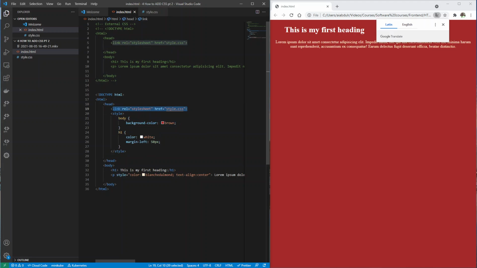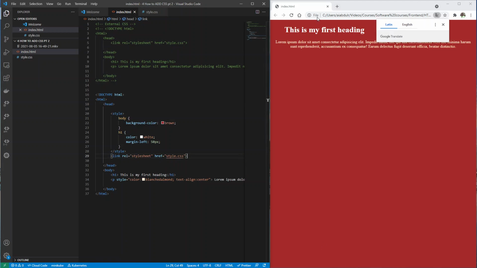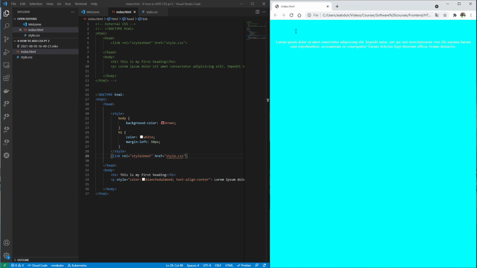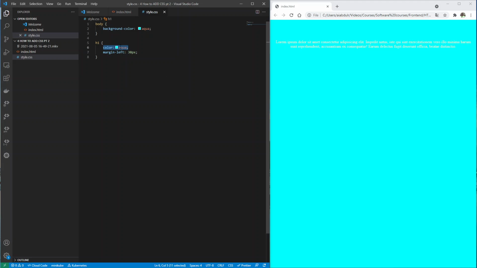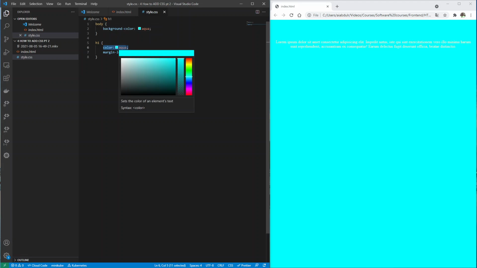Just as an example, and I haven't tried this before, if I put this right here and I refresh this, nice. You can see that it used the styling in the style sheet, and we can see it because we used the color blue.